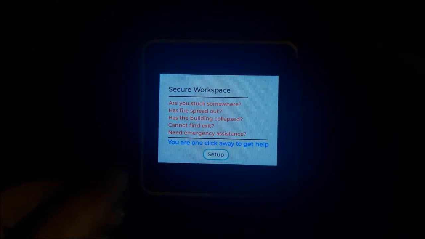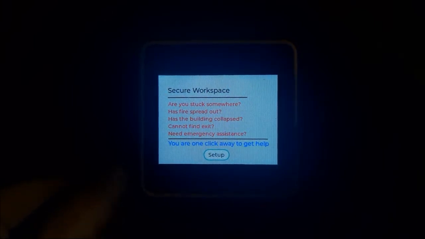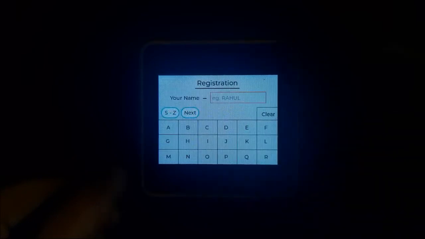So let's do the setup part. Here we have landed on the registration page. Here we can input our name and we have a keypad in front of the screen. So let's input some name.